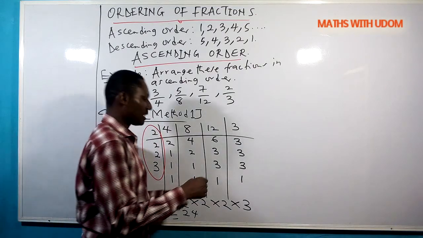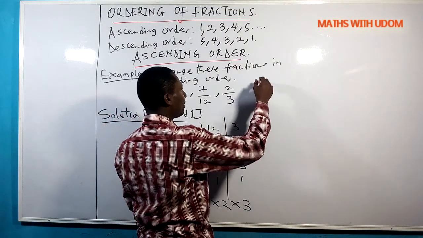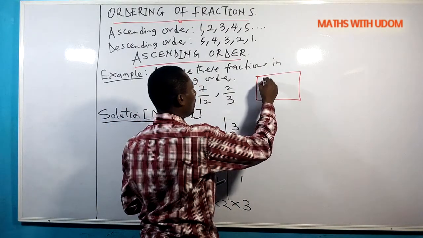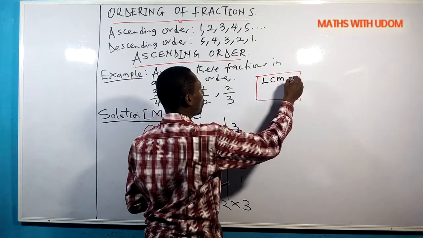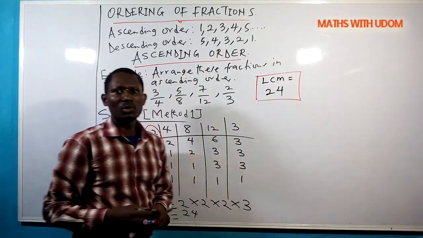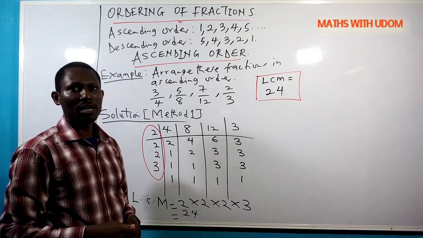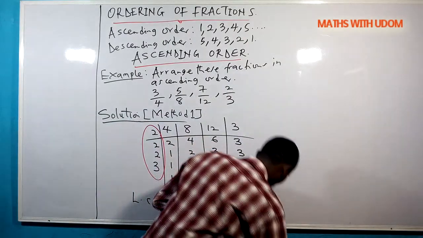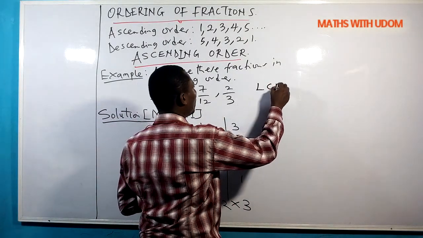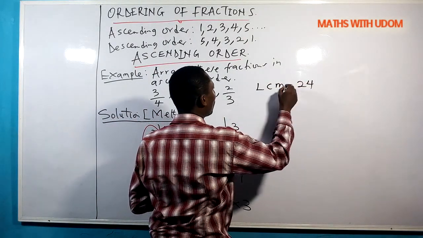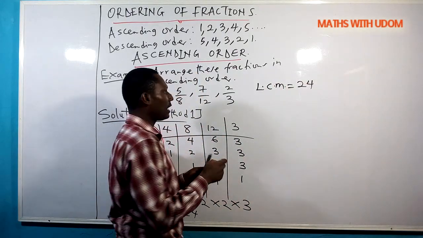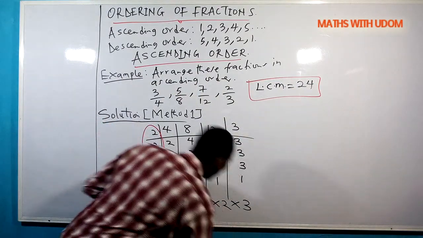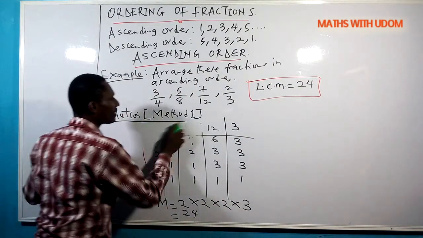So we are going to write it in a corner. Let's write it here. Can you see that? So LCM equals what? 24. So I'm still coming back to check the value in the box. Let me write it properly. So LCM equals 24. Okay, can we see that clearly? Okay. So we'll circle that. Now let's erase this and move to the second step.